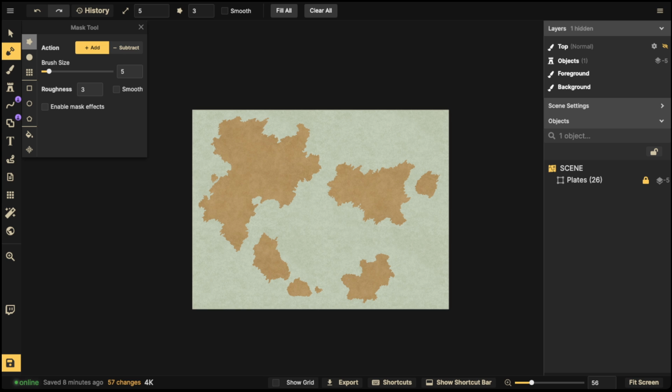Okay. Now, I think what I'll do next in here is I'll go ahead and go to the subtract mode, right? And then I'll go in and create my shapes here. So I'll go in right here and subtract a little bit right here to create this interesting shape right here. I'll go in right here and create another one right here just to break it up.